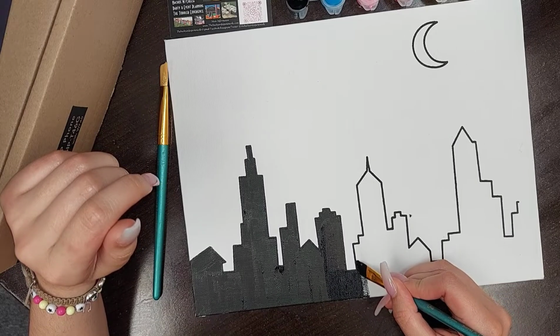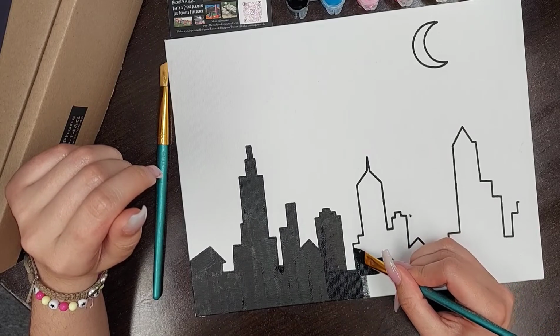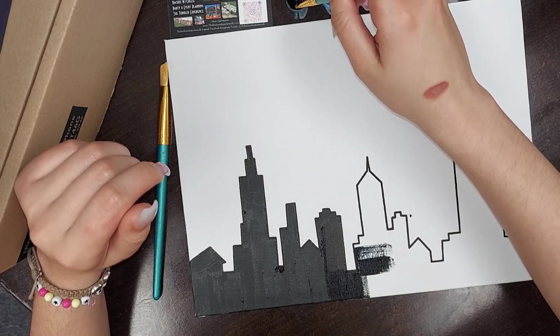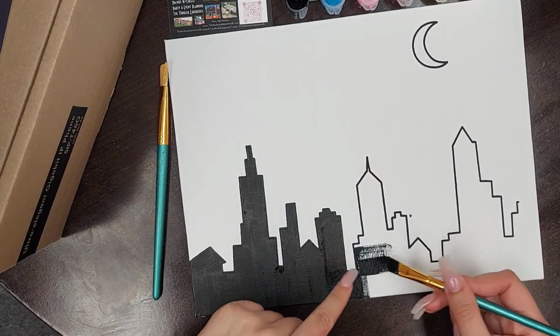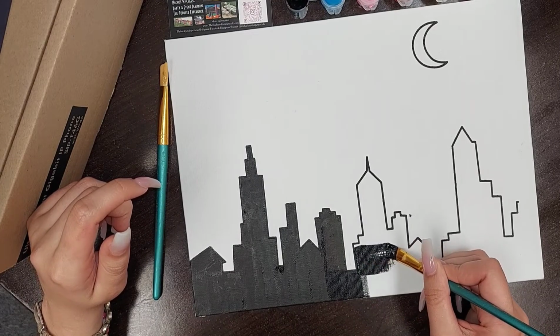Line my brush up with the outline. One stroke, bring it into the middle. Line my brush up, one stroke, bring it to the middle. Grab some more paint and just repeat it over here because we do have some white spaces here. So I'm just going to line my brush up again and in one stroke, bring to the middle.